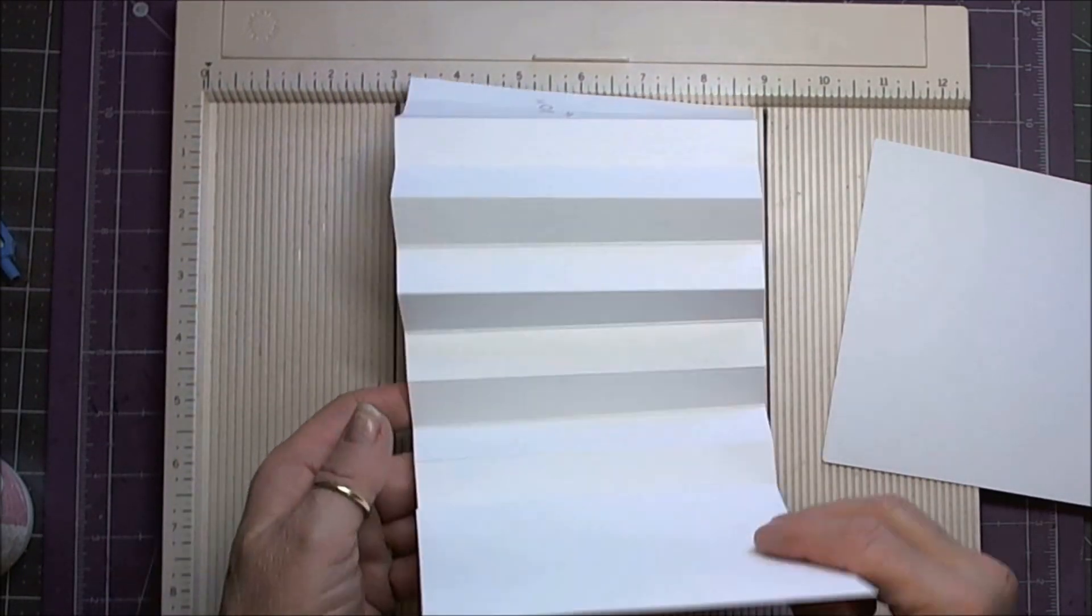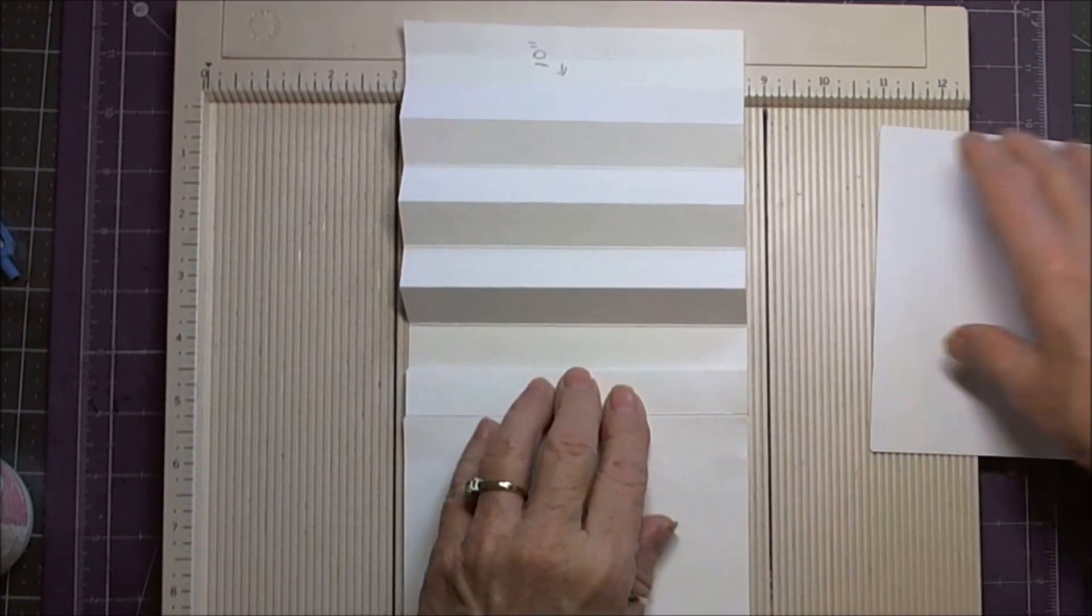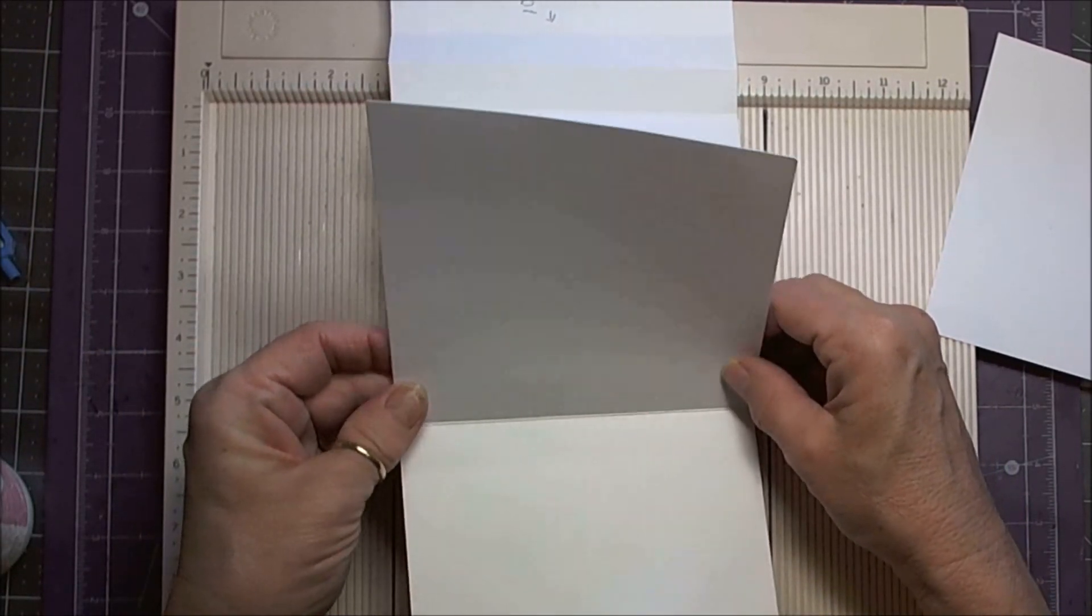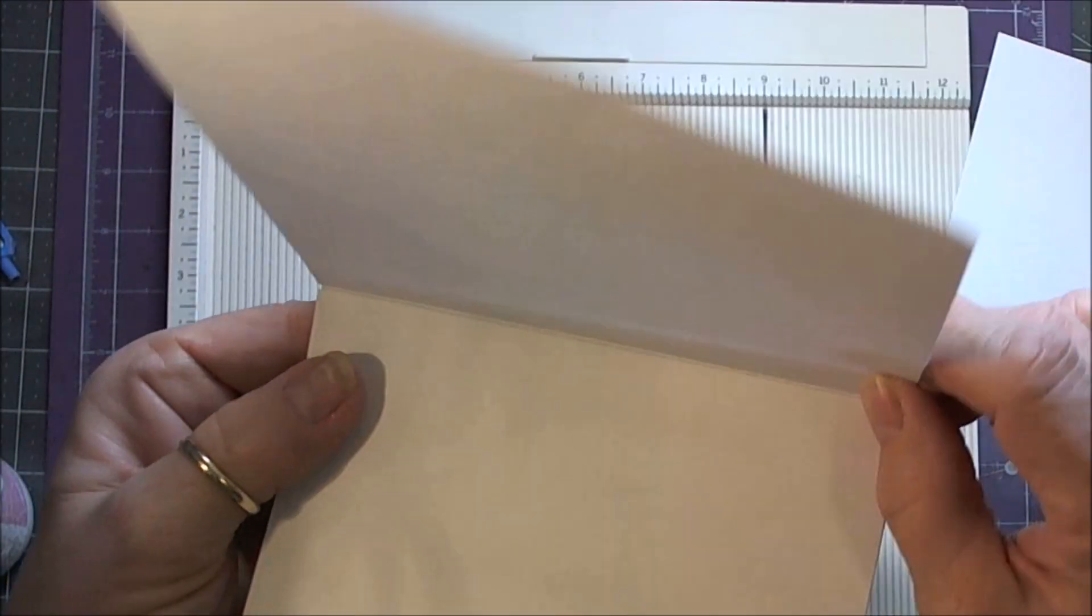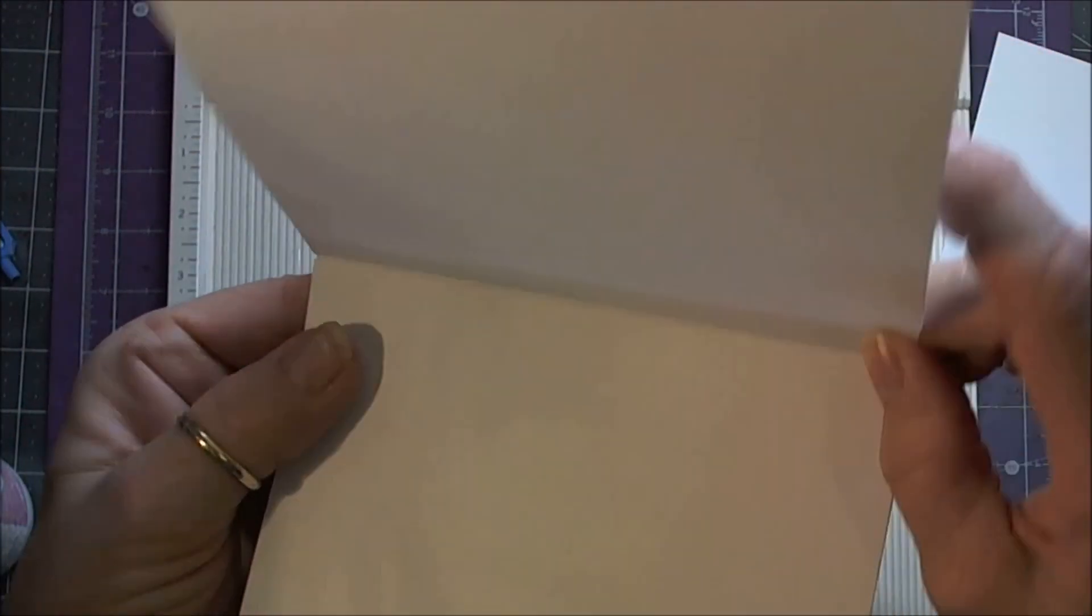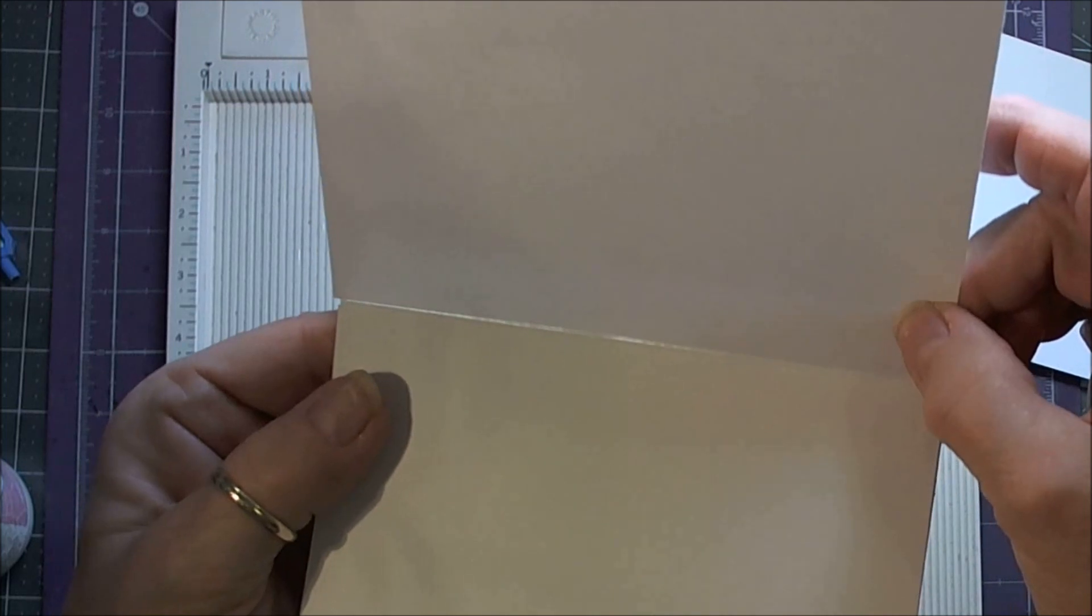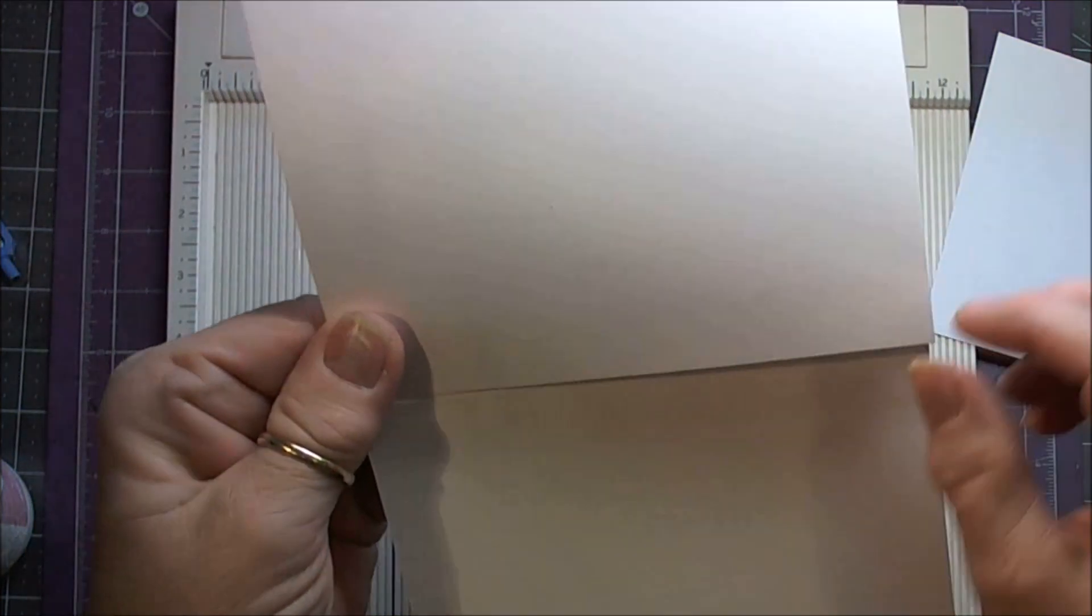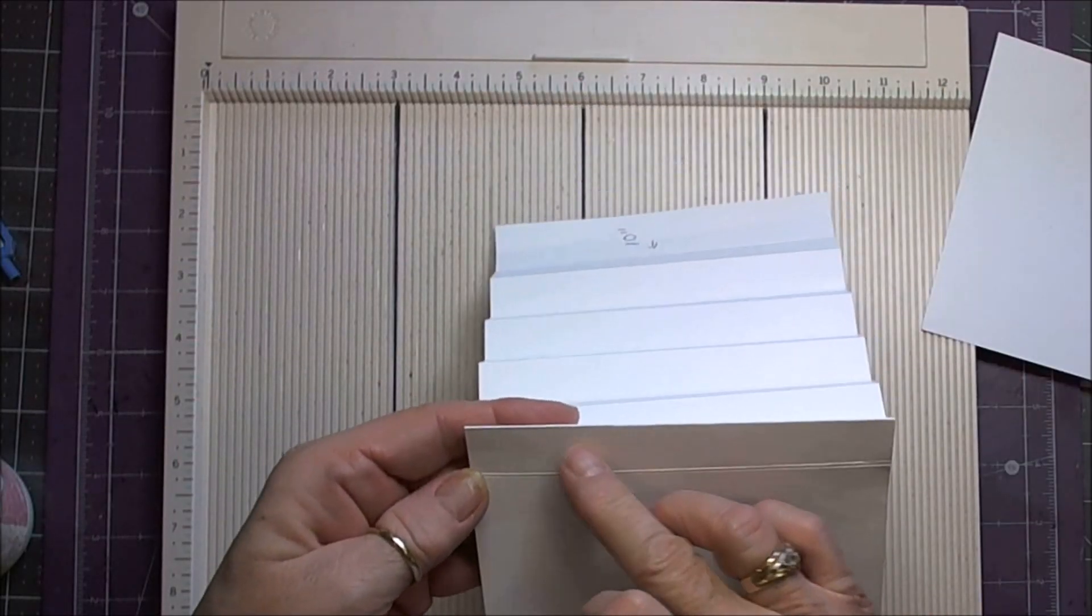You're going to take, I've already done the first one, but let me do one with you. You're going to take your two together and you're going to take your page, and you're going to glue it right to the hinge part, up to where it folds. See right here in this line? You do not want to go over that fold. That's the key. Because if you do, it's not going to fold, and it's not going to bend, and it's not going to lay flat, and you're not going to want to make it, because it's just not going to be constructed correctly. So leave this little bitty, just a fraction of an inch on the other side of that score mark, and glue to this hinge here.